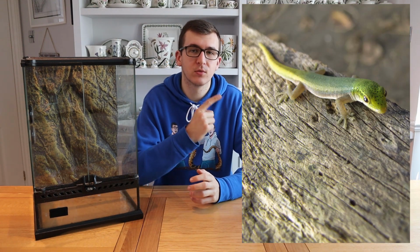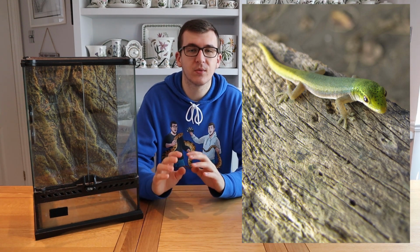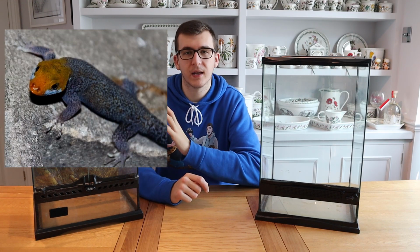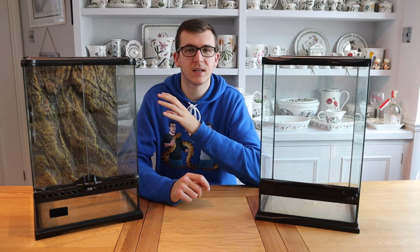Another couple of dwarf arboreal species are the Cameroon dwarf gecko. These have stunning yellow and blue colours, fantastic species that we'd like to keep in the future. As well as the yellow-headed gecko. They're a slightly more plain colour. Obviously they're brown with the yellow head. Not sure if that's something we'd look into, but another great species to keep in these enclosures.